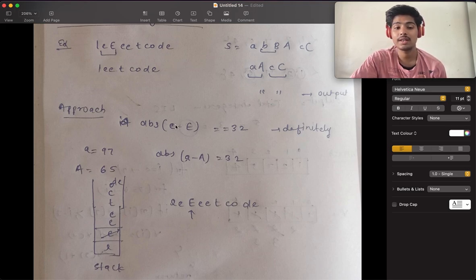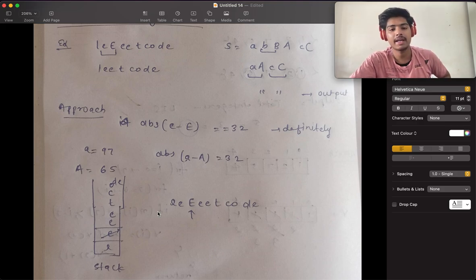So before pushing into the stack, we'll check whether the difference is 32 or not. बस सिंपली ये चेक करेंगे कि आने वाले कैरेक्टर का डिफरेंस, आने वाला कैरेक्टर माइनस एच टी डॉट टॉप, इसका डिफरेंस 32 के इक्वल है या नहीं. अगर है तो एच टी डॉट पॉप कर देंगे, नहीं तो फाइनली सिंपली मैंने डाल दिया सारे कैरेक्टर को इसमें स्टैक में. Finally we will return our answer, LeetCode, which will be this one.